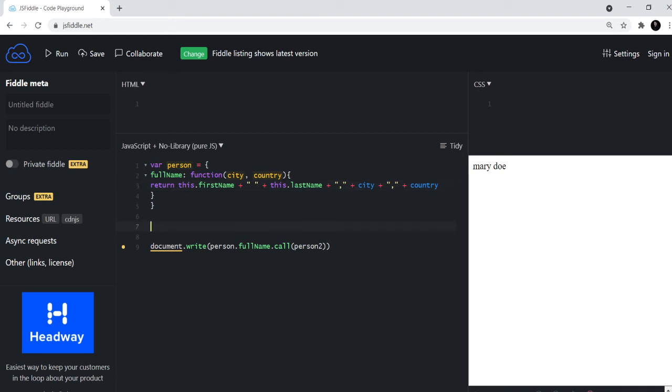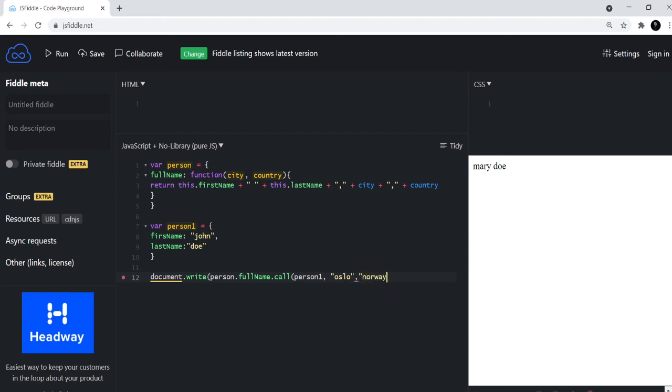Okay, and here we'll have person1 with first name John and last name Doe. And along with person1 we'll pass Oslo and Norway and close these.